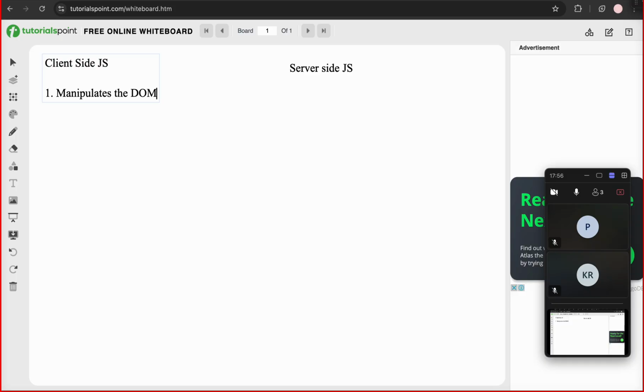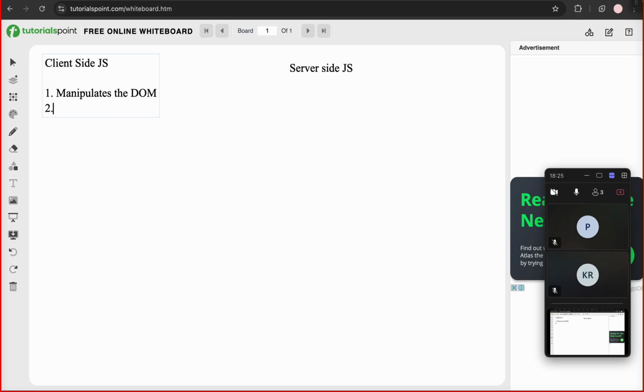JavaScript can interact with the web page to change things like text, images and forms without having to reload the entire page. For example, changing the color of the text when the user clicks on a button. These are things we can do on the client side.